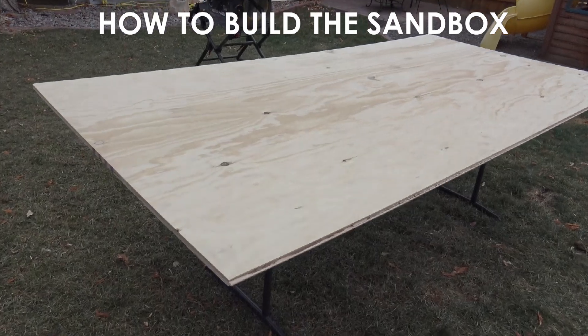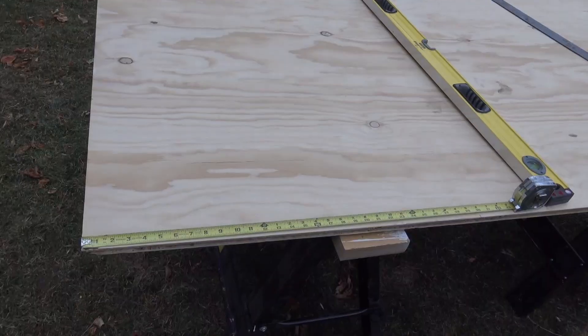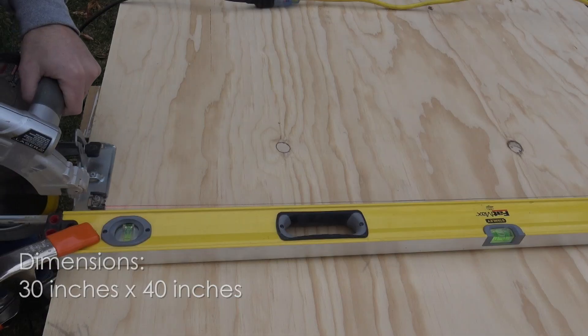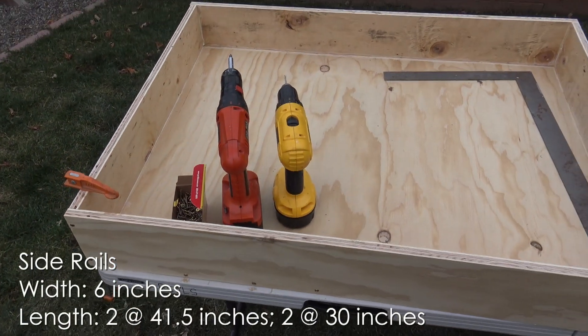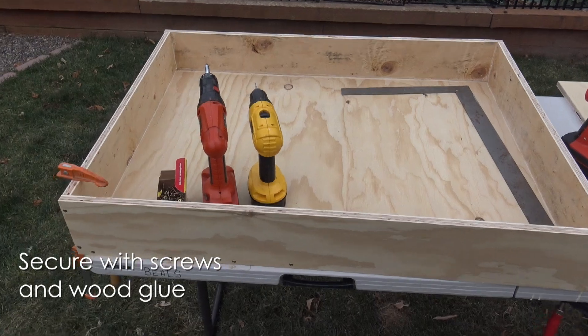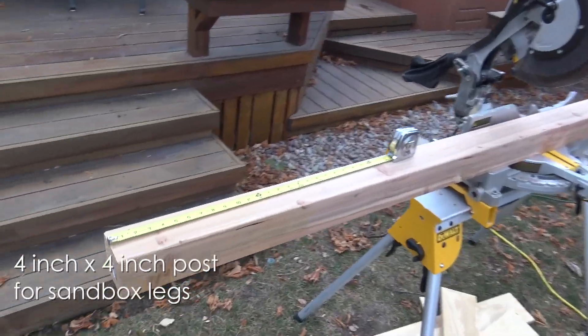In this video I'm going to show you how to build the sandbox. The technical information is coming at the end, including where you can find all the help you need to run and download the program. For now we're just using plywood — we're going to build essentially a box. The recommended size that the program is best suited for is 30 by 40 inches, and I would stick with that.